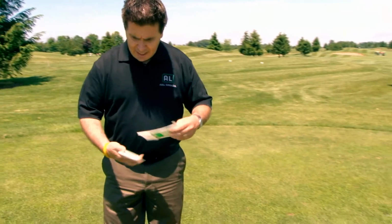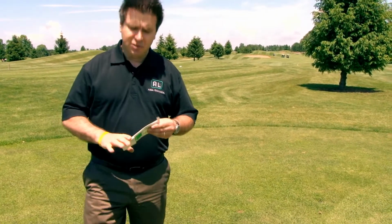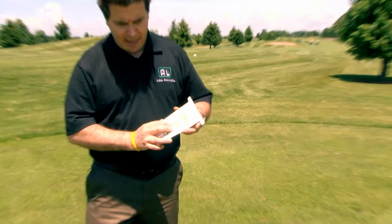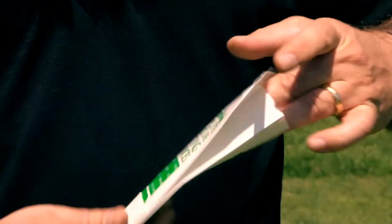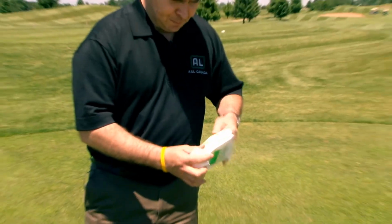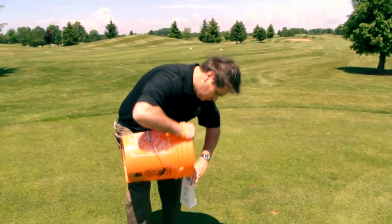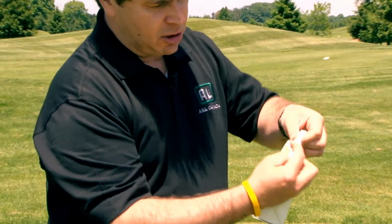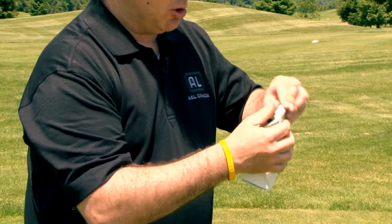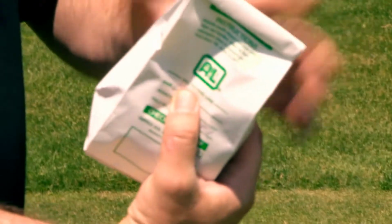Once you have that completed, we just want to fill the bag, and we need somewhere around 1.5 to 2 cups of soil. We clearly have a line on the bag that says fill to this line. Once we have that much soil in the bag, that's adequate for what we need at the laboratory. So I put all my soil in the bag, and just close it down so we don't lose anything in transport. You can see we've got enough dirt to fill it up to what we need.